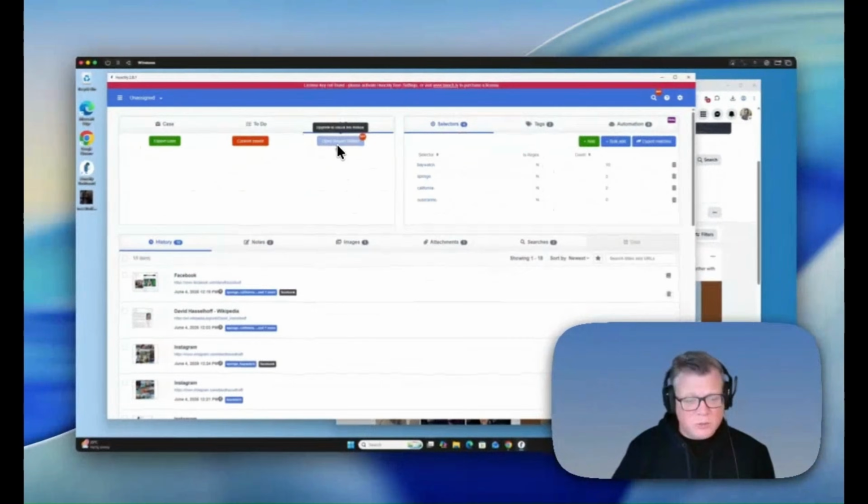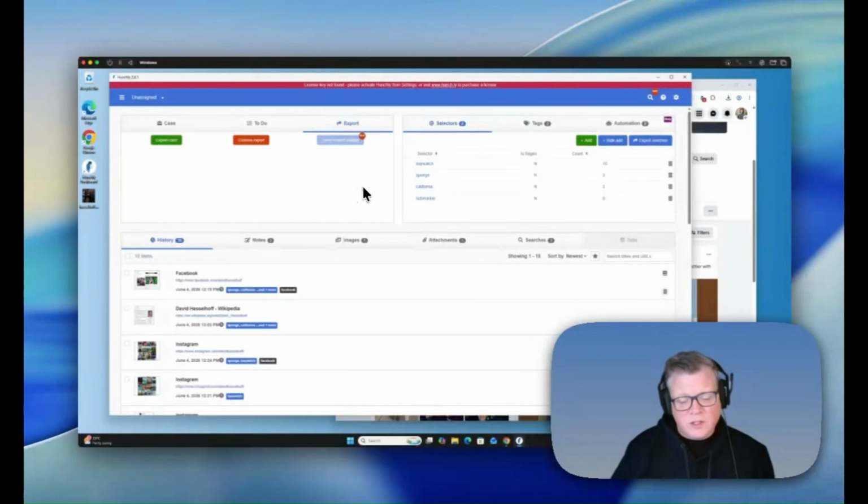In the paid version of Hunchly, we have a report builder, which gives you the ability to write reports directly in Hunchly itself. You can save them as a Word document, as a Markdown file, or as a PDF, and they can be exported and shared with whoever's got to consume it. In the free version, we just have the ability to export a case or do a custom export. And first we'll look at exporting the case.